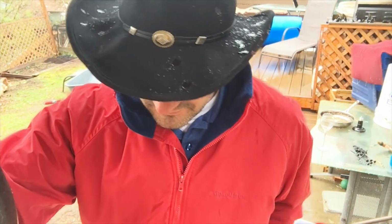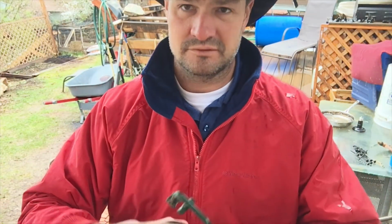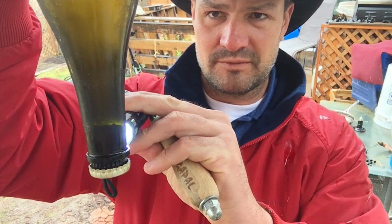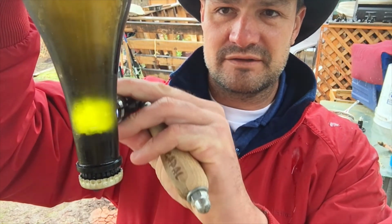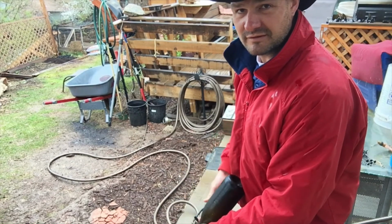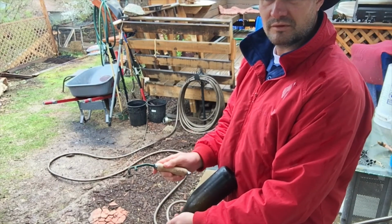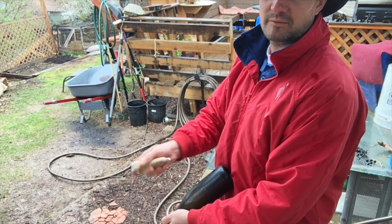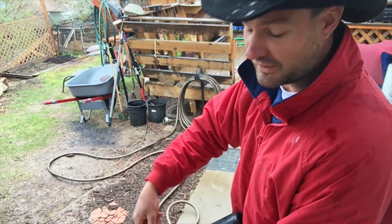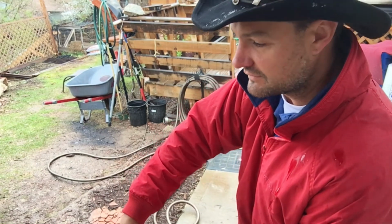So here's my bottle. It's been stored upside down. You can see inside, I hope you can see on the video. Yep, there's the lees. So there's about 1 inch of lees in there. We want to get rid of those. I'm going to hold the bottle like this, and as I tip it up to straight up sideways, I'm going to pop the top, and then I'm going to cover it with my thumb real quickly to keep as much wine as possible, but lose those lees.